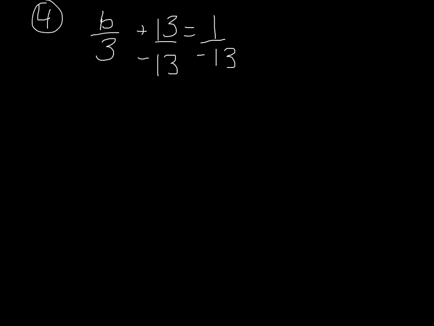Well, the reason why I did that is because we need to get the variable. So this equal sign is like a divider, okay? Whatever I do to one side, I have to do to the other side. And I need to look at which side of the equal sign has that variable. Again, on this one, it's the left, so that means I need to work on the left side to get rid of all of the extra numbers over there. Okay, so 13 minus 13 is going to be 0. So I'm going to be left with b divided by 3 equals. Okay, now this is where a lot of us get confused.